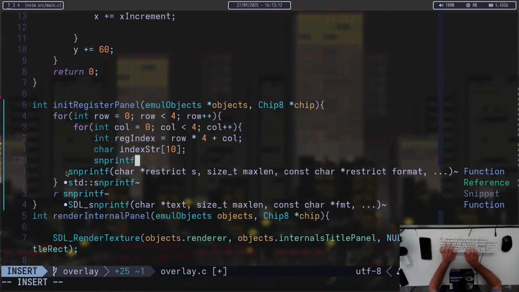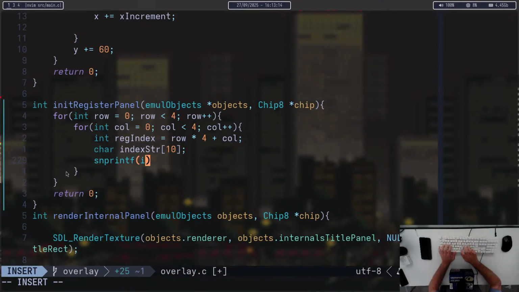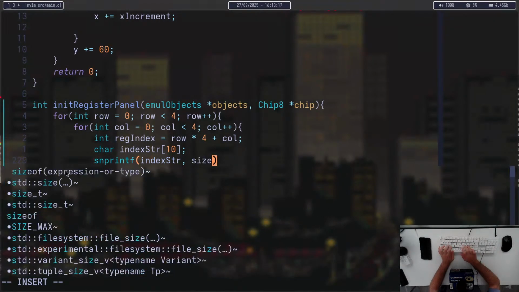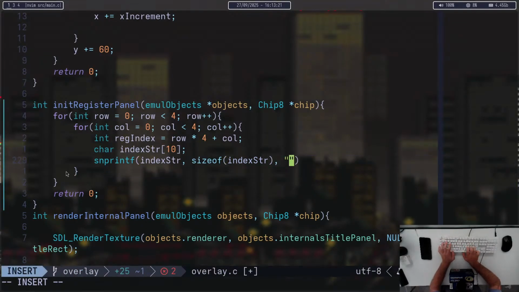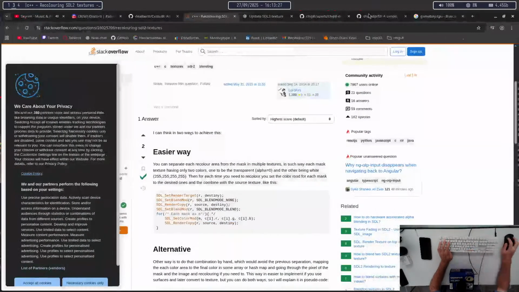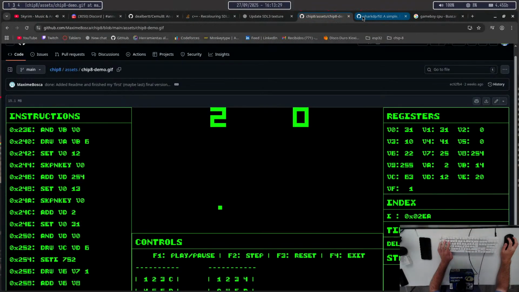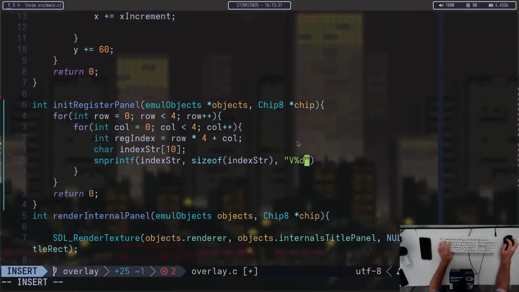I could say snprintf. I have my index, size of B. I guess I could do, what do you do? I guess it's just straight up the number. Okay.